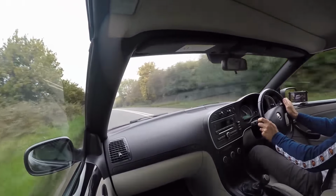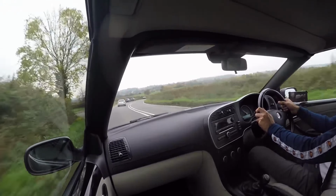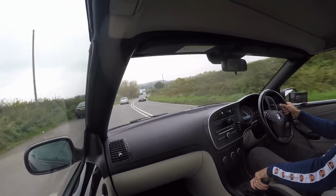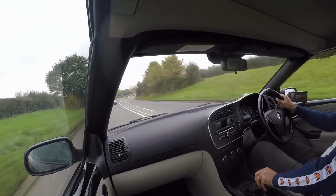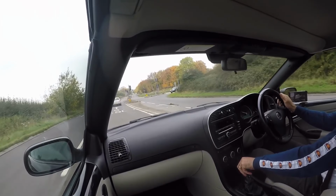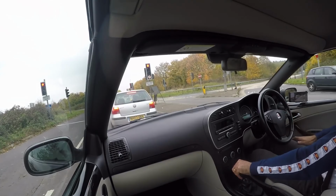Engine of the car, to start the mechanical side, it starts first turn of the key. There's no flutters. It idles nice and solidly. There's no warning lights on the car, just obviously the low fuel warning light currently. There's no warning lights related to the engine or anything else actually for that matter. Engine pulls very strongly indeed. Reportedly gives very, very good economy, although obviously I've not driven the car far enough to say that with any great certainty, but it's always been a very efficient engine, and from personal and previous experience of these cars.